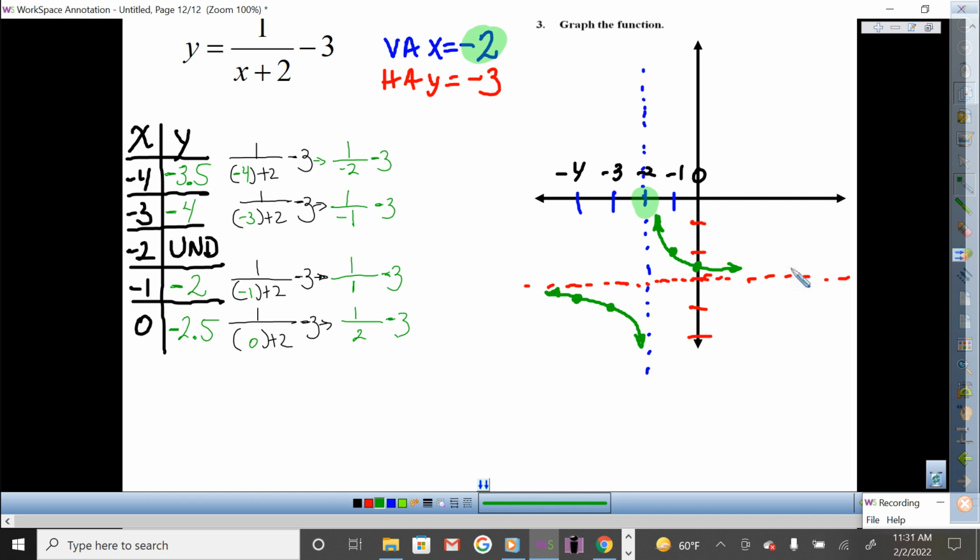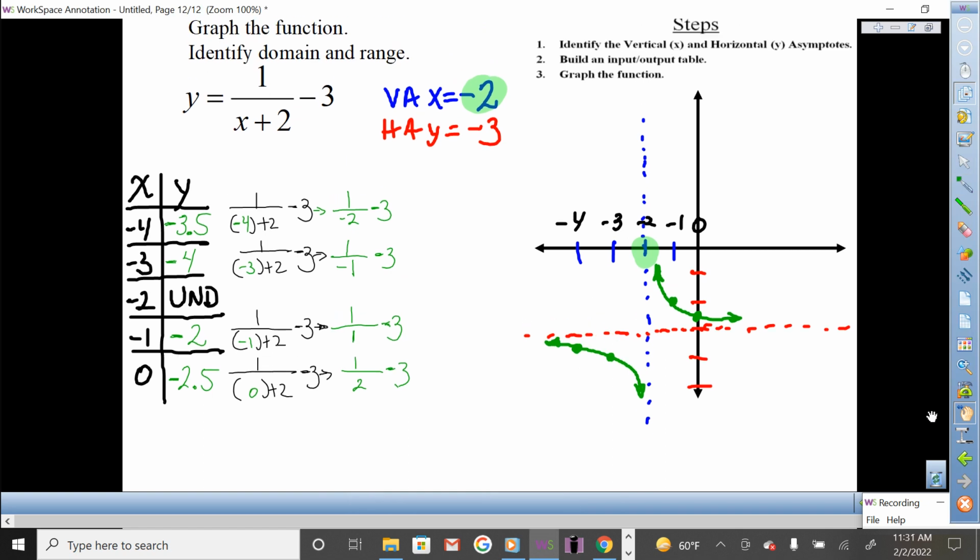Piece of cake, yes? So let me go over once again the 3 steps. Step 1, identify the vertical and horizontal asymptote. Do we know how to do that from the equation? Yes. We plot those. There you go. Step 2, get an input-output table. But the domain, we need to identify the domain first by looking at the asymptote, picking 2 x values to the left and 2 x values to the right. Substitute values, get your range, and there you go.